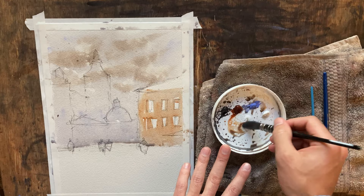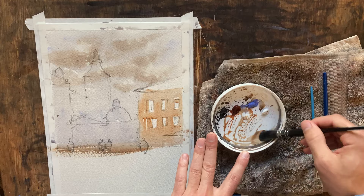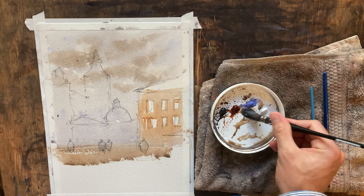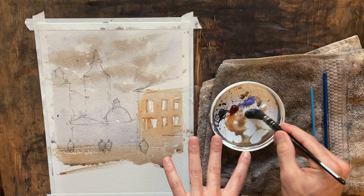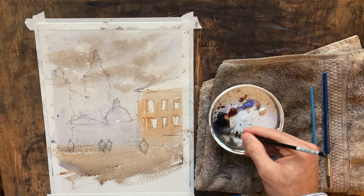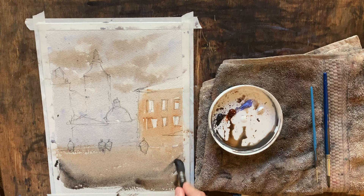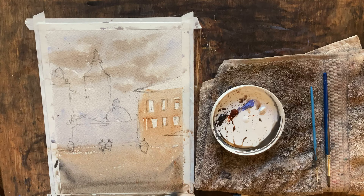Now let's work on that gap of light coming right through there. I think that looks good. I'm actually going to leave a little bit of those open flecks there just to help give even more of an impression of light through there. The bottom of this is going to be in shadow later, so I'm just going to pick up some color. I don't really care a whole lot about the temperature at this point — I just want to cover the foreground. A little bit more of our sienna, keep it warm.